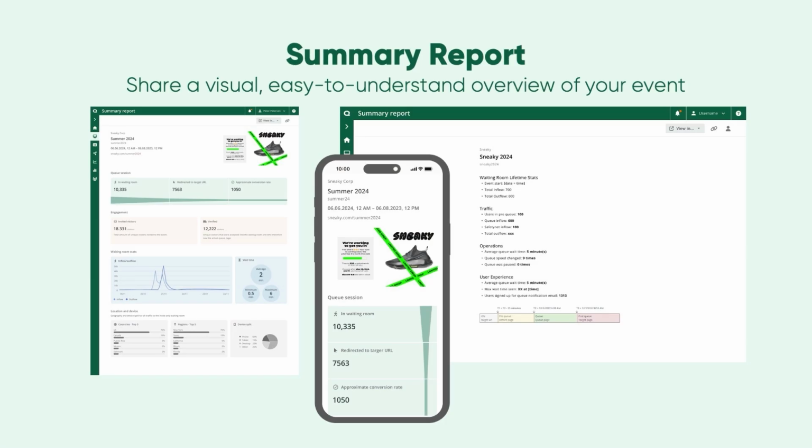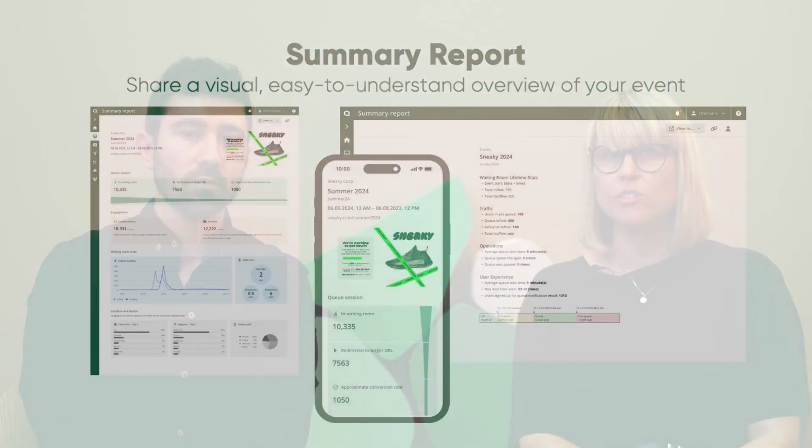Yeah, it's really important for commercial leaders especially. Right. And so these reports are made to fit the exact event type. For invite-only waiting rooms, there's a lot of information that's important for that type of event. For instance, you get to see the customer journey of single users. For scheduled waiting rooms or 24/7 peak protection waiting rooms, there's another type of report, again covering the key information that's relevant to share with stakeholders, or for you to assess the success of the event.